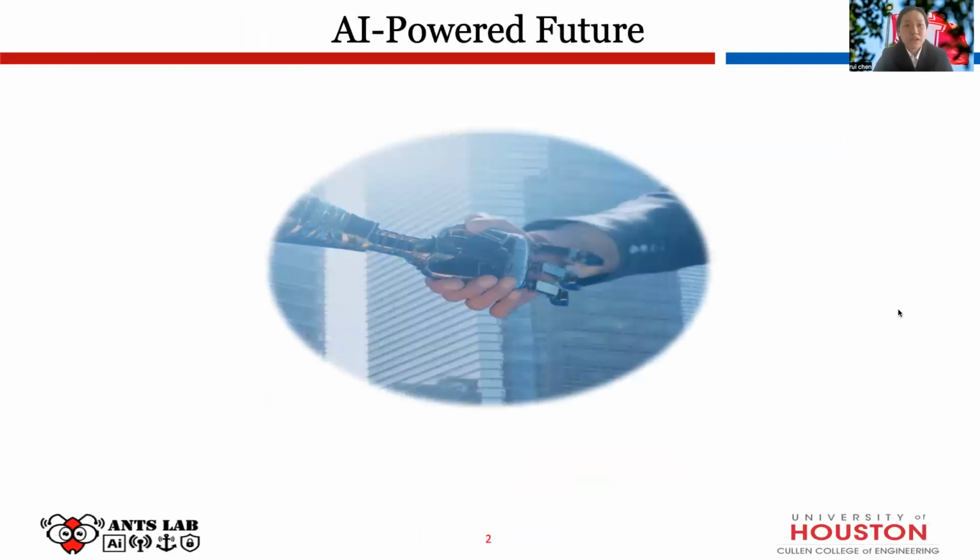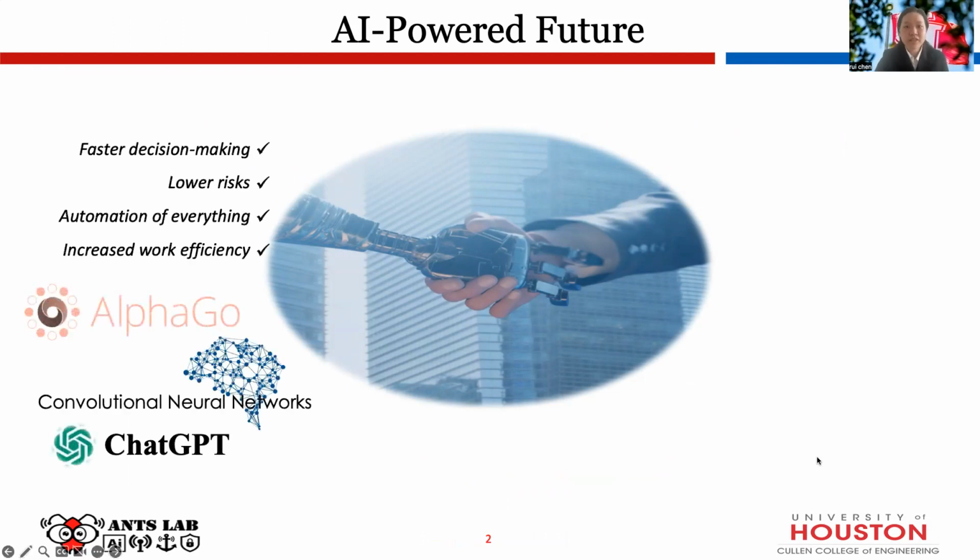And nowadays, we are standing in the era of big data. So recent years have witnessed two cutting-edge technologies that have transformed the way we live and work. First is artificial intelligence. AI has actually become an integral part of our life. And with advanced deep learning technologies, such as convolutional neural networks and large language models, they have endowed machines with intelligence and allow machines to make faster decisions with lower risk.